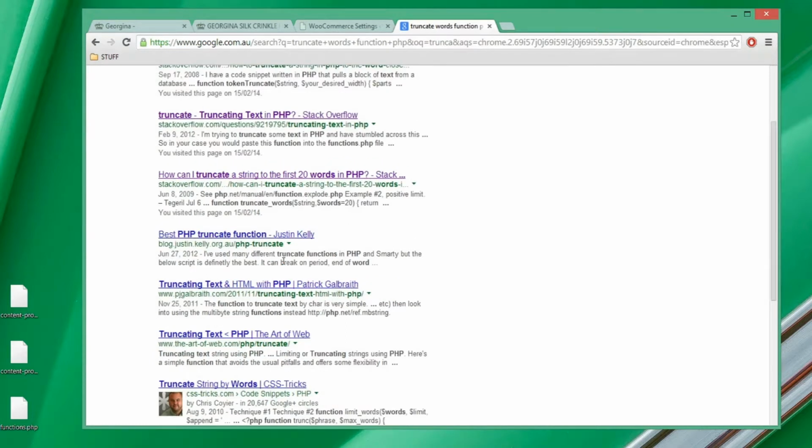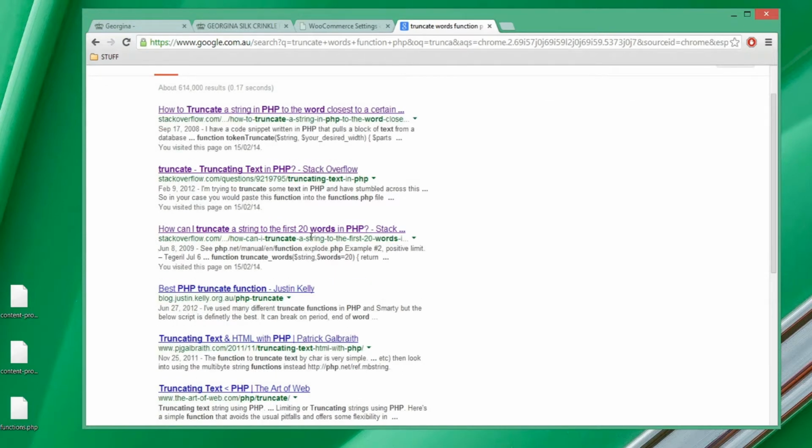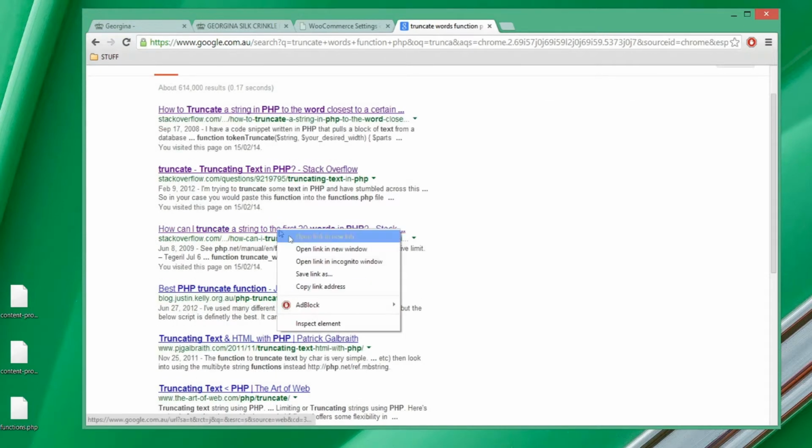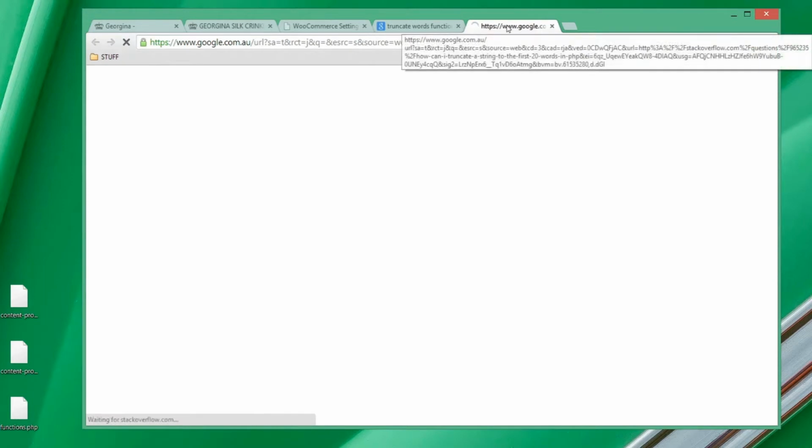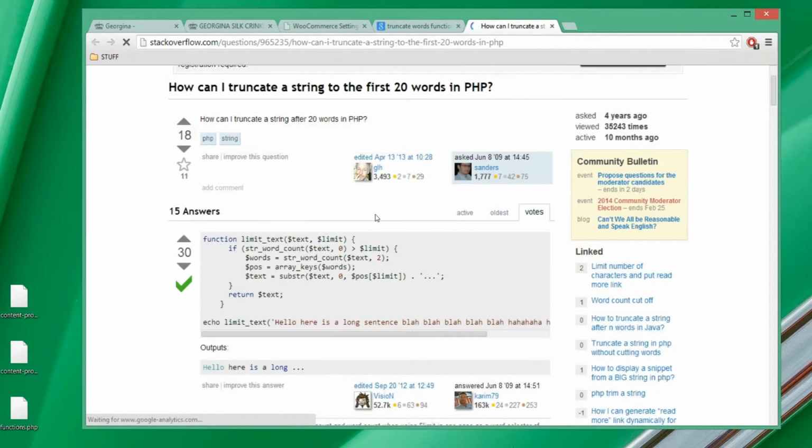Truncation. Yes, that is the one there I'll be using.